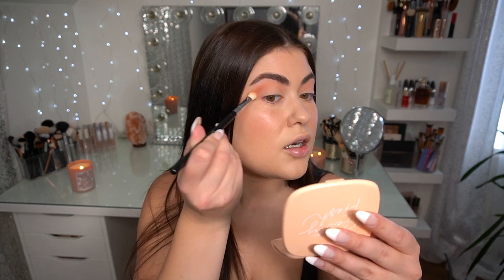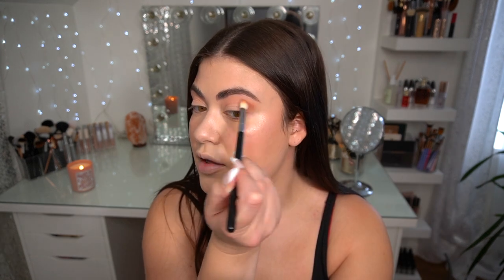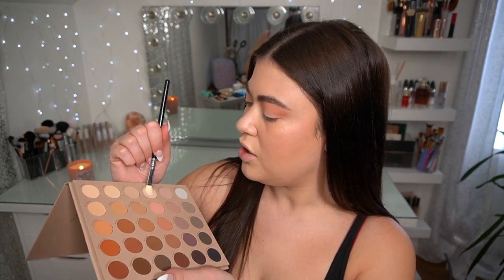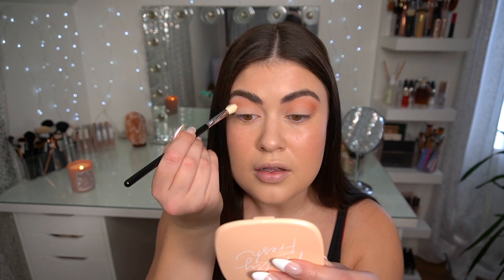Just darker, right in that outer corner. I'm honestly barely blending it. I'm just kind of placing it there. It does kind of look like a bruise. Love that for me. And then finally, I'm gonna go over with the light shade in the same row, and sweep it across the lid so that we don't have a creasy wrinkle lid.